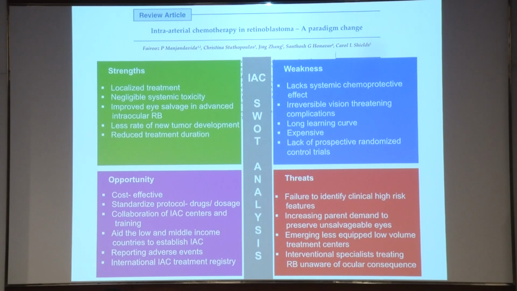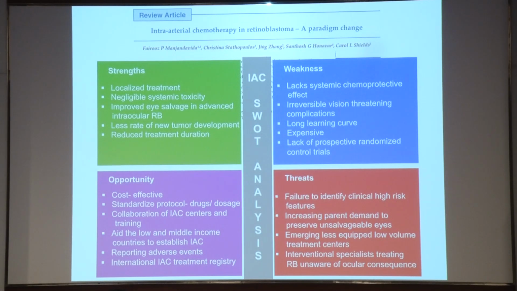In fact, this was my last page where we spoke about the strengths and weaknesses, a SWOT analysis of intra-arterial chemotherapy. So, the weaknesses are, as I told you, it can have irreversible vision-threatening complications. It is expensive, and definitely we do have a lack of prospective randomized controlled trials regarding the real results of this.